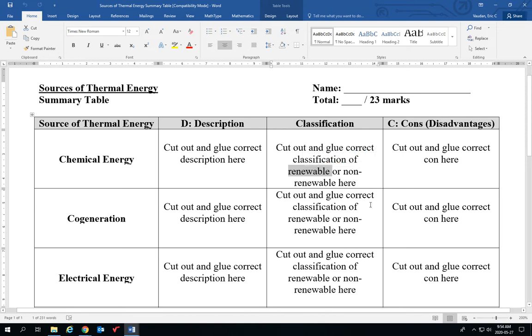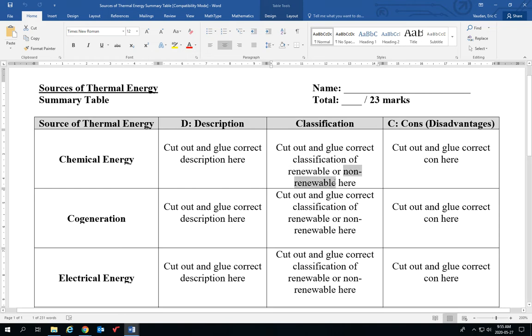Now, in terms of what this means, a resource that is renewable is one that we can replenish at the rate in which we're using it. So for example, let's say it took me exactly 1 year to use up a specific resource. If I was able to replenish that resource within that same year, then it would be renewable.